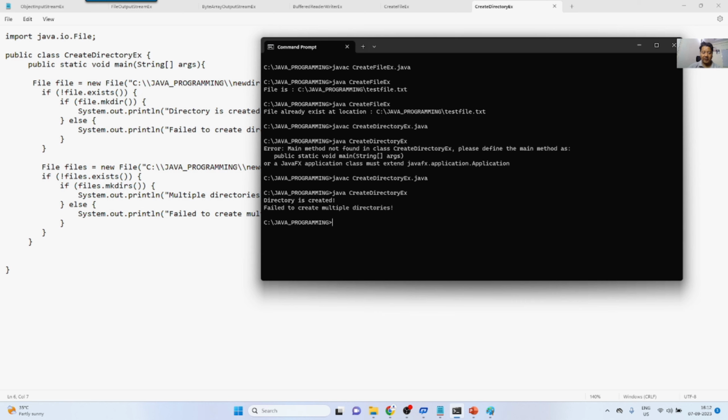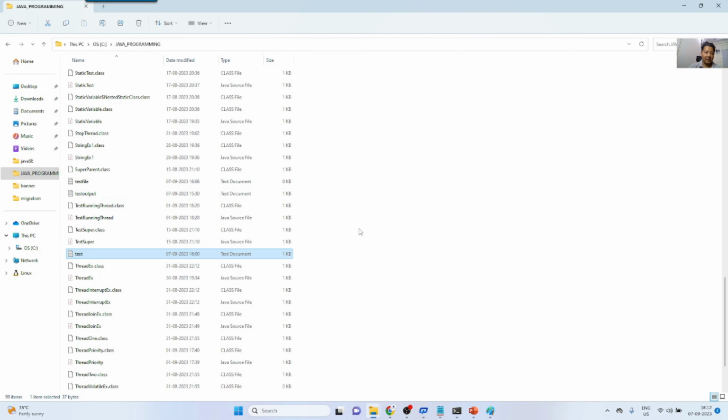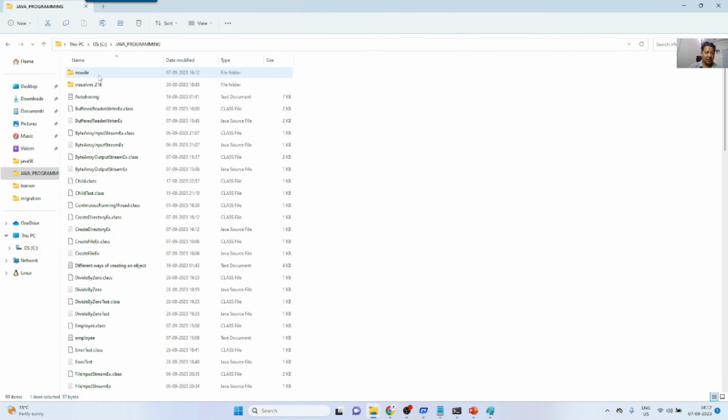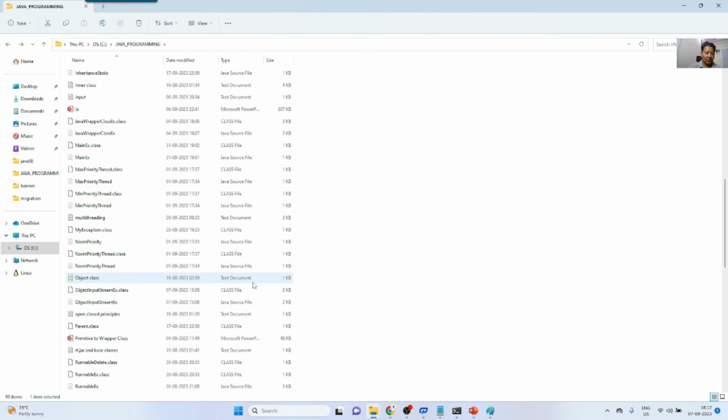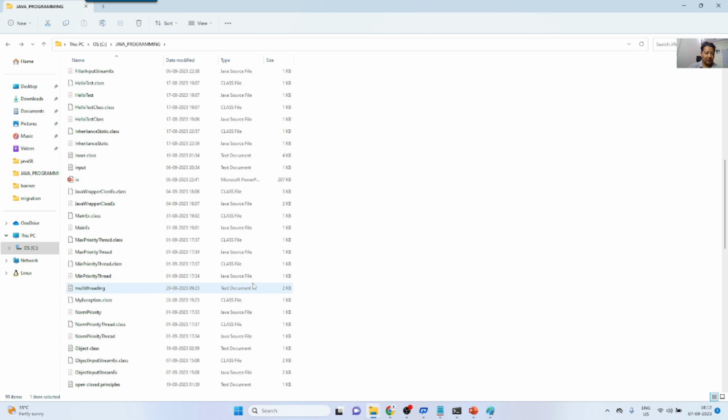When I'm running, the directory is created. So the first is the new directory, second is new directory 2, and new directory 3, with the 2 levels. So if I go there, new directory, there should be a new directory 2 with the 2 levels.